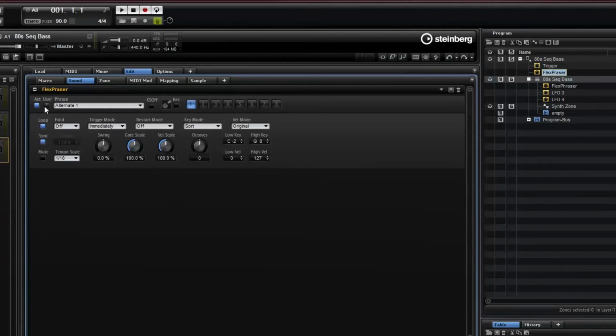I'm going to turn it on and then click user. Notice how the interface changes. I now have a save, a delete, and a show editor page button, which I didn't have before. There it's gone. Now it's back. This KS off, by the way, is key switch off. If your instrument has key switches, you can filter out the key switches so they don't interfere with your sequence. So anything that's assigned to a key switch is ignored.